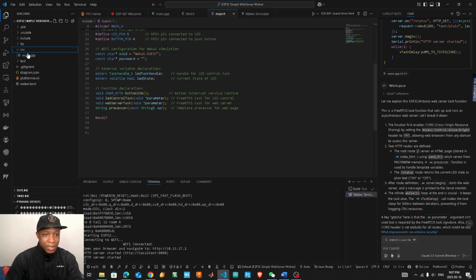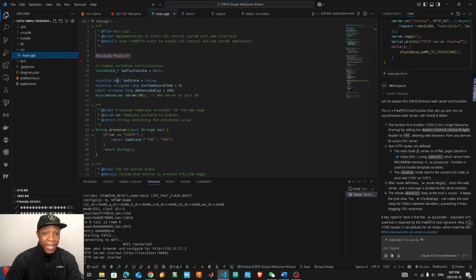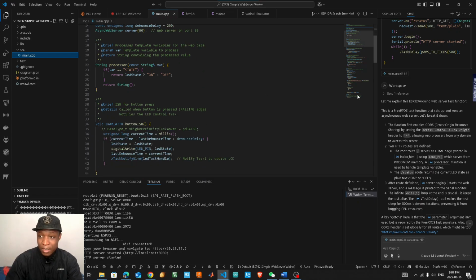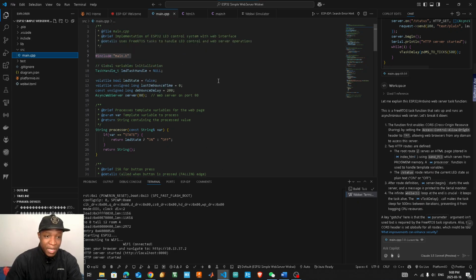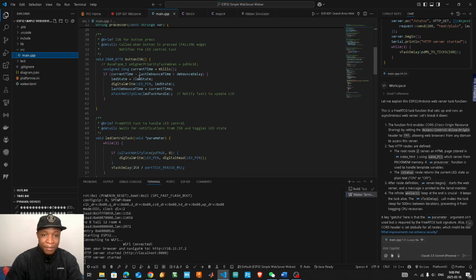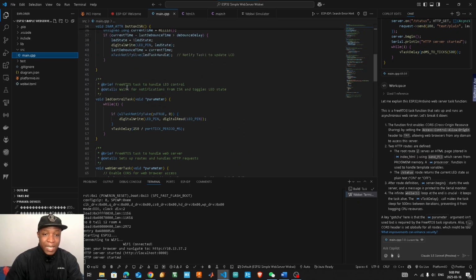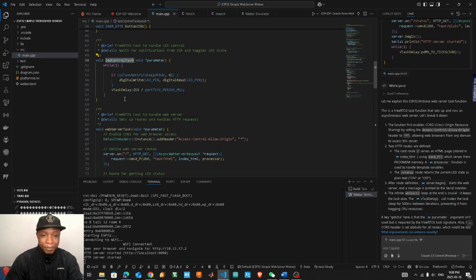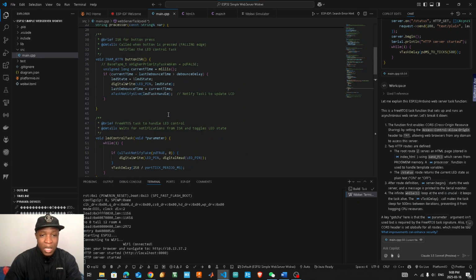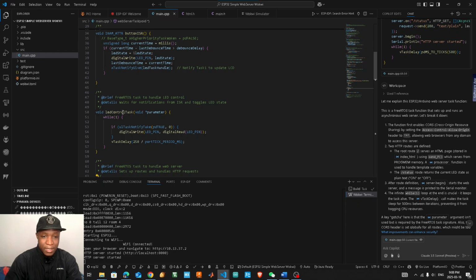Okay, so good. I hope the file organization is good. I also took my time to write all of the comments here, to make things easier. And as I was saying, I'm using Copilot to make things easier for us. So in here we have two tasks. The first task is to control the LED, and the second task is to send the state of the LED to our web server, which is a web page. I'll first start with this first task.